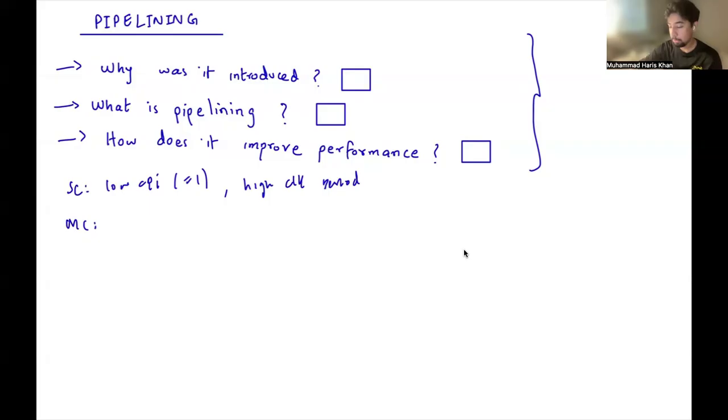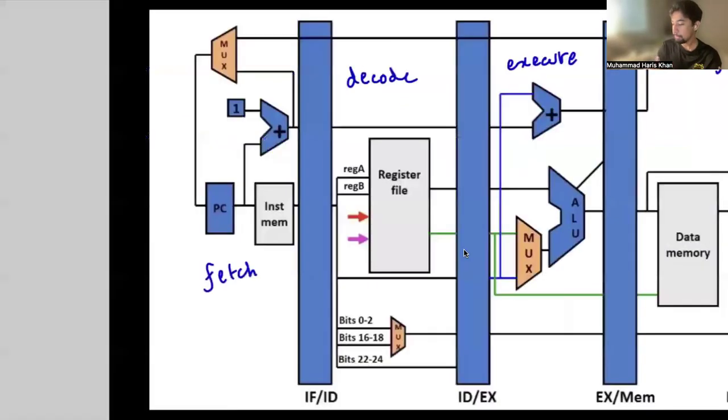We've learned about the multi-cycle architecture, which has a high CPI, but it has a low clock period. Now, the natural question to ask here is: is there an architecture that offers both the low CPI of a single cycle architecture and at the same time gives us the low clock period of a multi-cycle architecture? And, not to any surprise, there is an architecture and it's called the pipeline architecture. So let's see what that looks like and how it works.